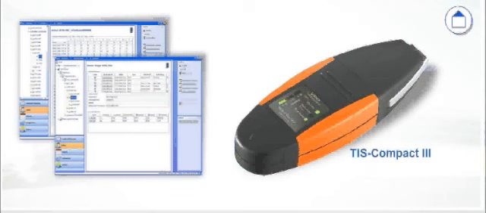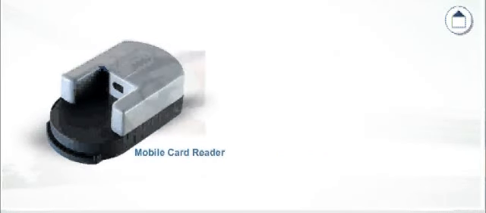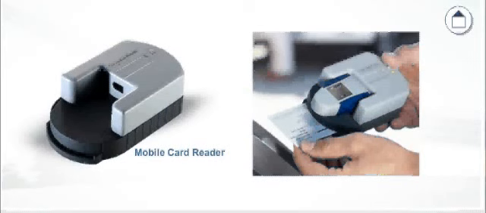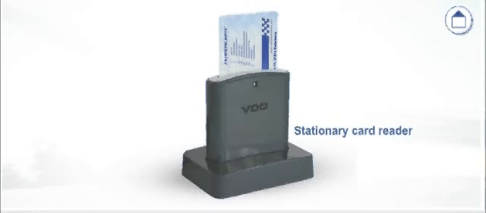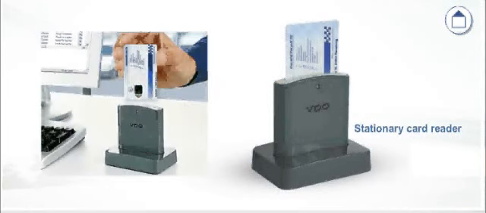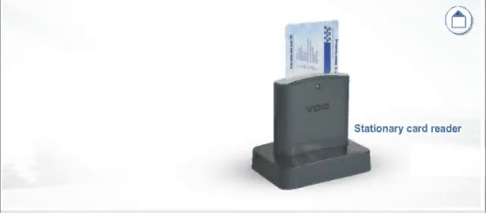In addition to the data from the recording equipment, the data from the driver card also has to be archived. The mobile card reader from VDO can be used in this case. It can be used in any location and transfers the data securely from the card to the Download Key 2 or a key from the TIS Compact solutions. The data makes its way from the driver card to the computer via the stationary card reader. This is done using the USB connection. The TIS software packages facilitate the downloading and management of data. The TIS software is described in more detail later in this section.